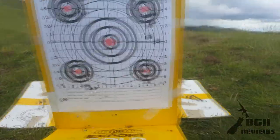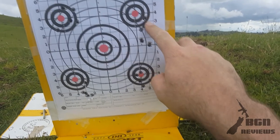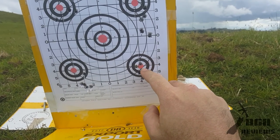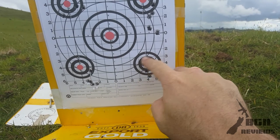So I've started up here on the right. And they're grouped well together, but it looks like I've dropped a couple down. Here is some better grouping here. I've made an adjustment up as well after this group. Closer to the target, and a nice grouping there.